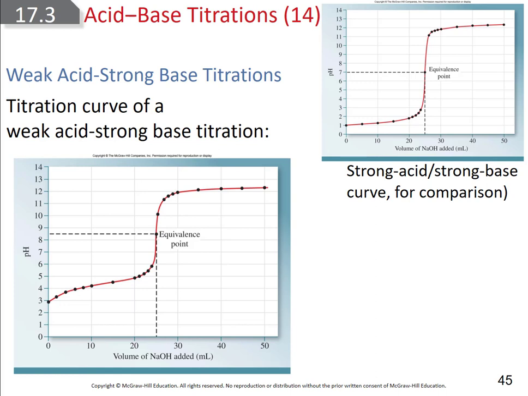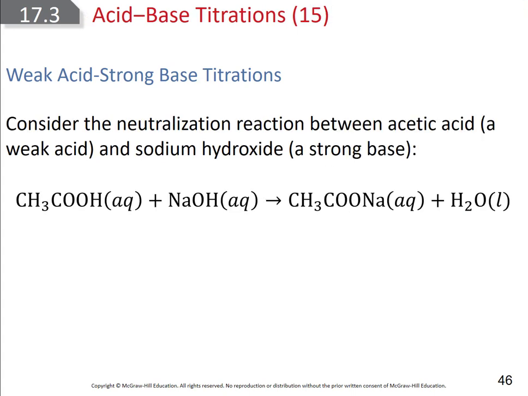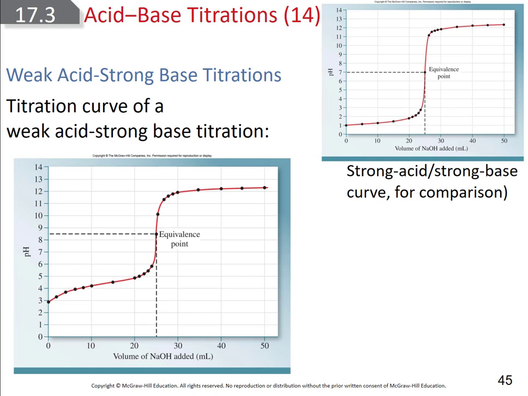And we just introduced the idea of, what if you have a strong base titrating a weak acid? We already talked about how at the equivalence point you have equal moles, and I'm dealing with a weak acid and a strong base. The base is stronger, therefore our pH would be in what range? Acidic, basic, or neutral? With a weak acid but a strong base, basic. So we expect a basic equivalence point, and sure enough, here's sodium hydroxide with, I believe, acetic acid. Our equivalence point right here is at 8.5.